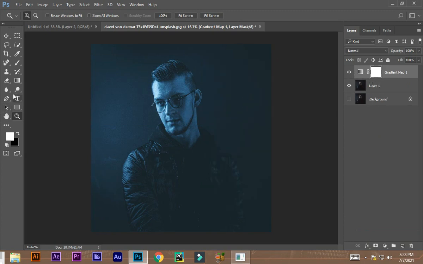And now simply select your eraser tool and start erasing this area.